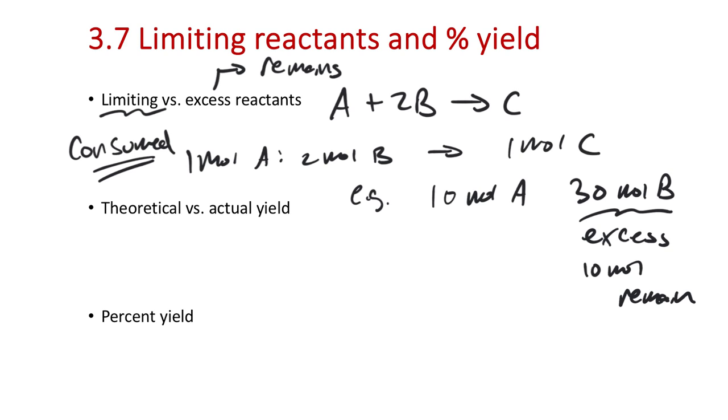But before we get there, let's talk about the theoretical yield. That's the one that we'd be calculating from our stoichiometry. That's the yield we expect. That would be, for example, here 10 moles of C. We'd expect to form 10 moles of C during the course of the reaction of 10 moles of A and 30 moles of B. So that's our expected yield. Let's say we run this reaction. We're supposed to get 10, we only get 9. A lot of times our actual yield is lower due to errors or side reactions.